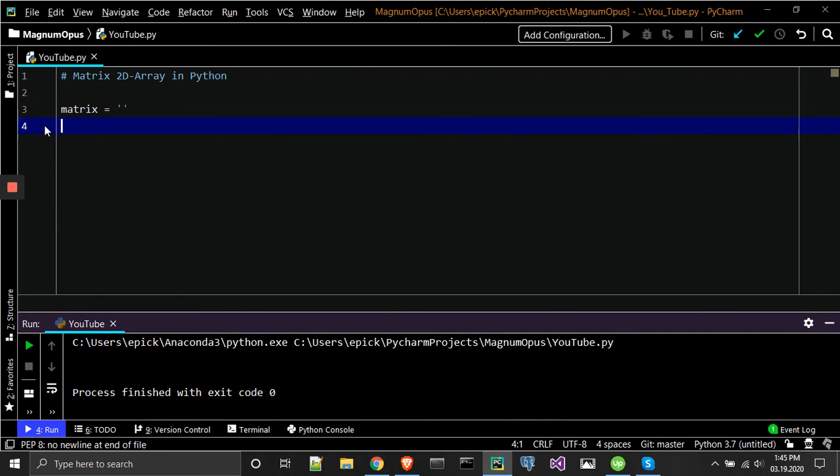So when working with a matrix, usually you'll see it as a variable such as what I have right here, matrix, and usually you'll have it be assigned a value. So if we're to go ahead and have these two lists, press enter. So essentially what this would be considered is like the foundation for an array. Usually you'll have additional brackets and it'll kind of look something like this.